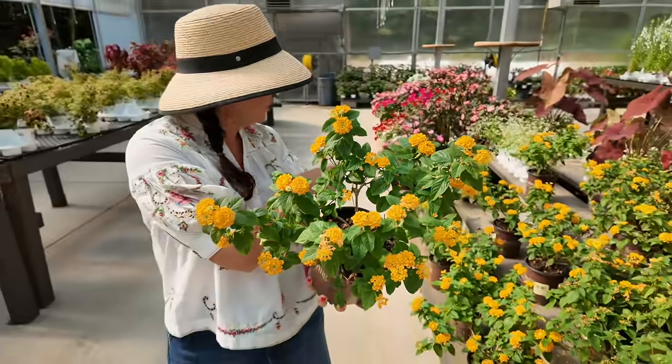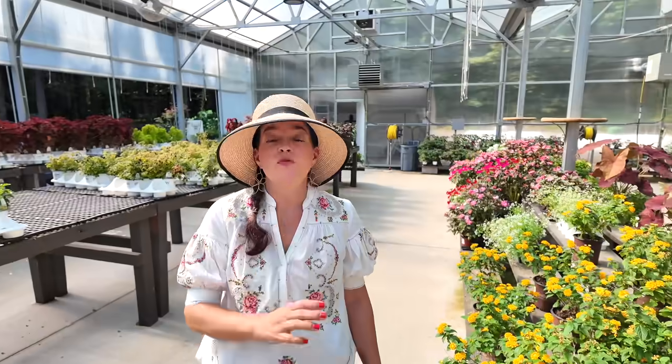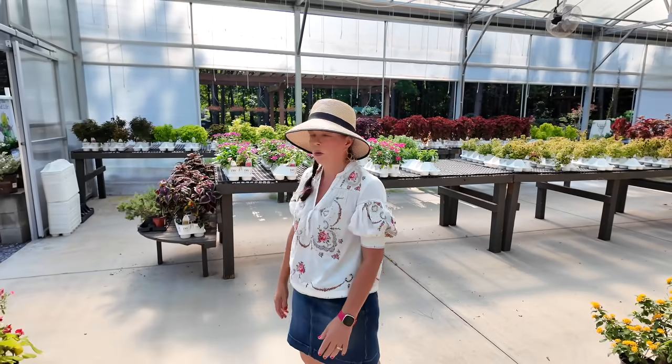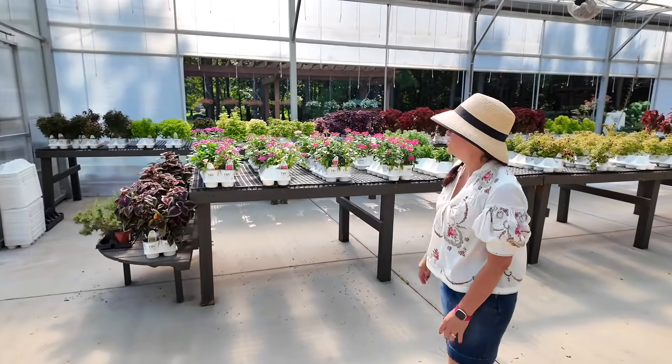You're still going to have butterflies all over the place right here. So you've got butterflies with your lantanas, with your buddleias, because for some reason it seems that we tend to have a little more butterfly population in the late summer. Pentas would be a great option as well. So just because it is the end of July does not mean that you cannot have a beautiful, thick, lush garden. We may need to do a little revamping, right? A little editing.